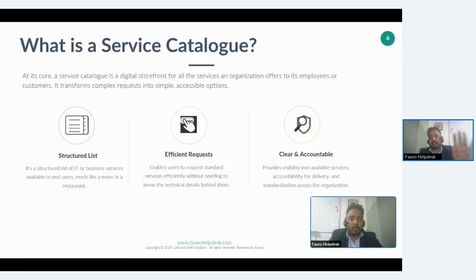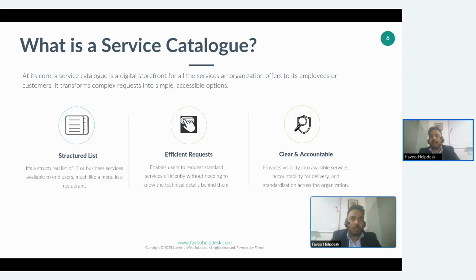Behind the scenes, it is something different. First, his job is to request that hardware. So how will he do it? He will log into the service desk portal and place the request for a new laptop, and his job is over.